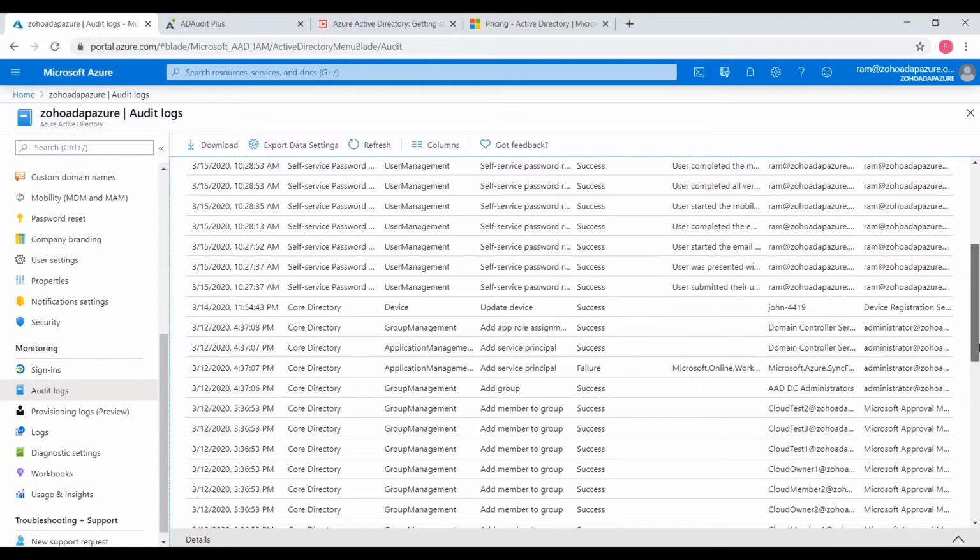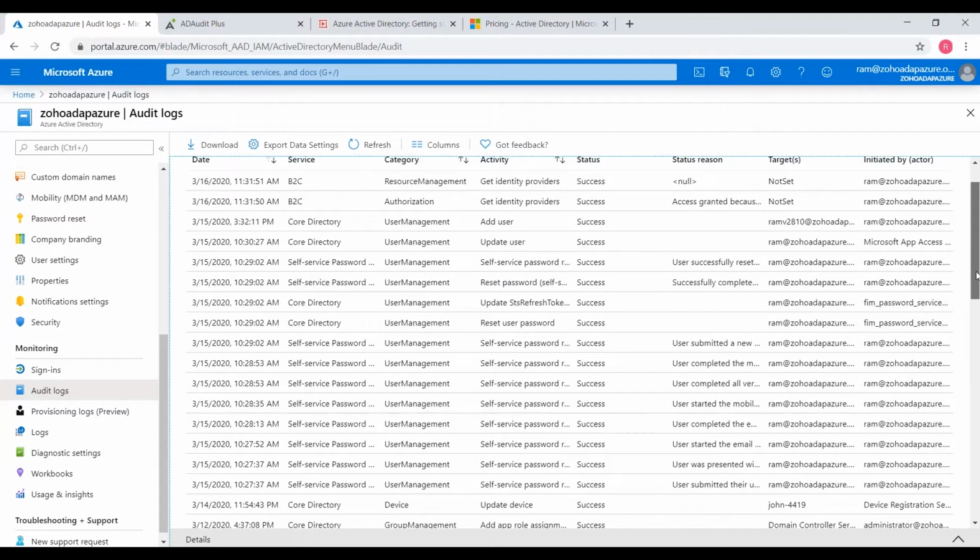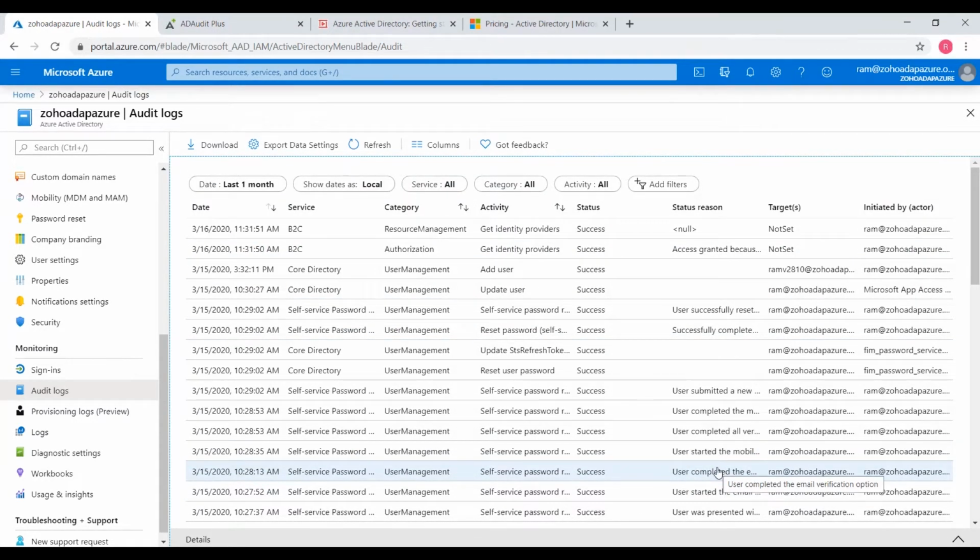Take a look at this. These are all the audit logs I have in my setup. Does this look familiar? Does this not look like the event viewer that we have on our on-premises Active Directory? Yes, it does. And really, it's just as complicated. We do have some filters up top over here. Just take a look at all of these filters. So you have the ability to zero in on the events of your choice. You can use the filters here and create a so-called report of your choice right here on the screen. But still, it's very complex.